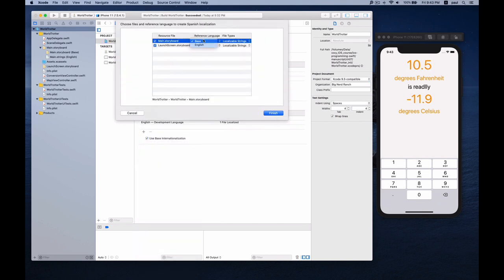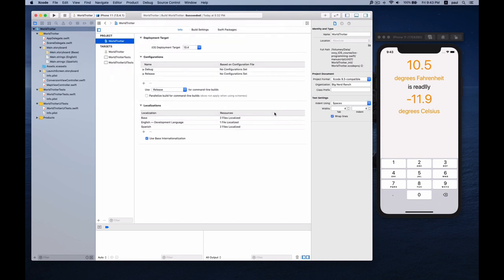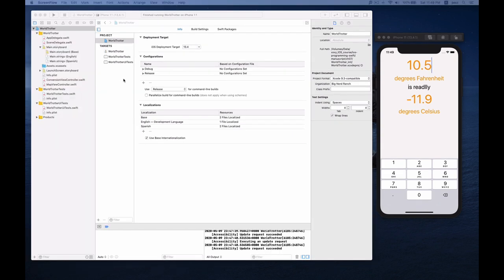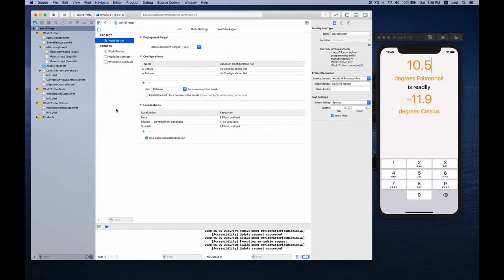Make sure that the reference language is base and the file type is localizable strings. Then click Finish. Look in the project navigator. Click the disclosure button next to main.storyboard. Click on the Spanish version of main.strings.